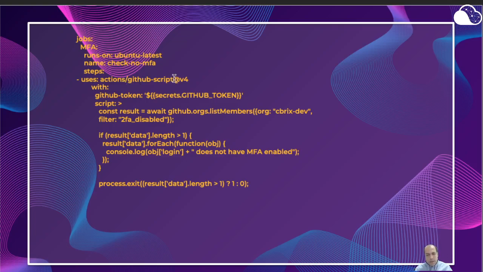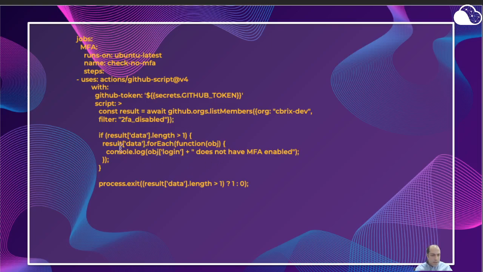That will give us access to the REST API of GitHub by wrapping some node client in that case. And here we're using a GitHub token that will give us access to the members of the organizations. The script here is very simple, and basically we're listing the members of a specific organization, filtering only for users that don't have MFA enabled.